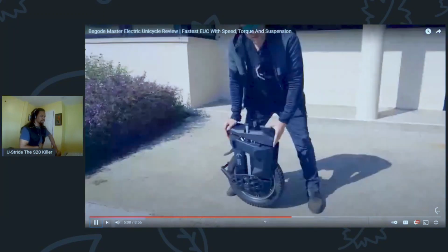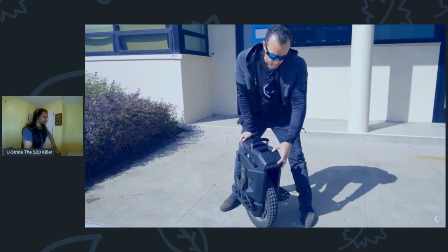And you can just pick it up that way. This flexes a little bit, but it's okay to lift up like that. And just press it again, turn it off.